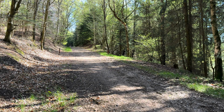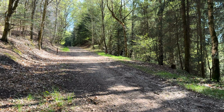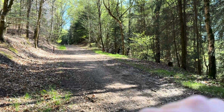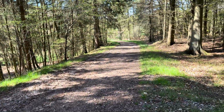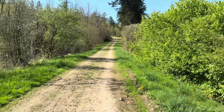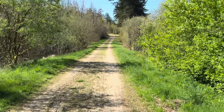So now I've just finished the Norskestien, the Norwegian Trail, which ended at that post there. So now I'm going to follow this little road here down that way. It's actually a little windy now. I don't know if it's maybe because I'm crossing the valley now. Going uphill, getting the sun right in the face actually makes it quite hot.